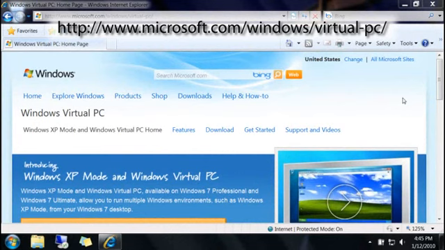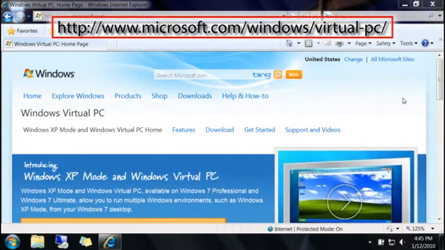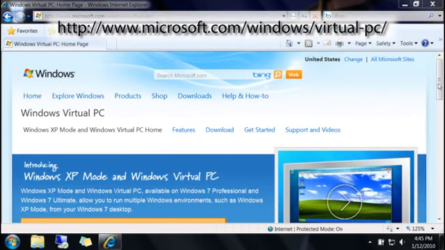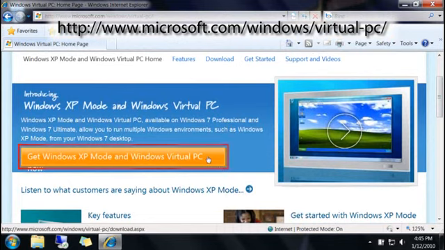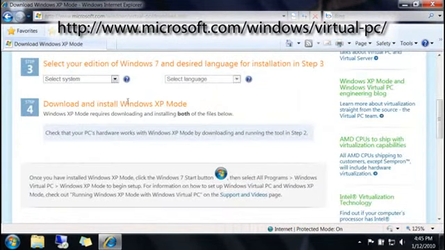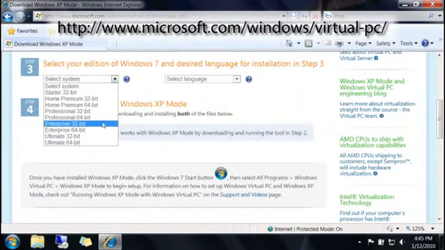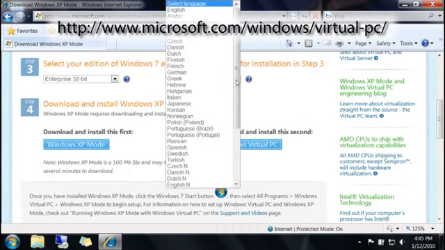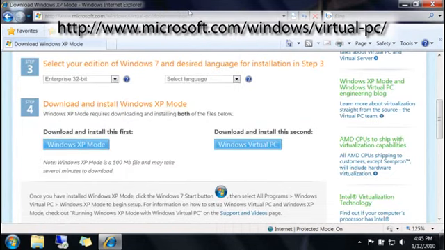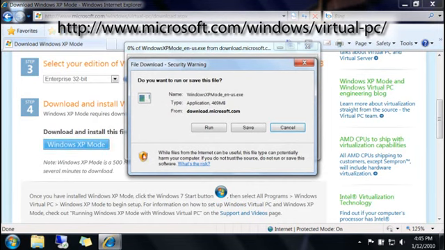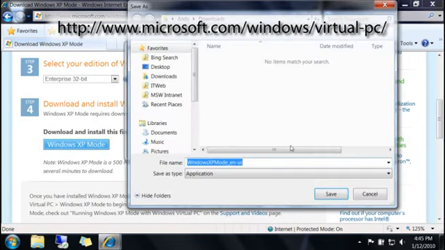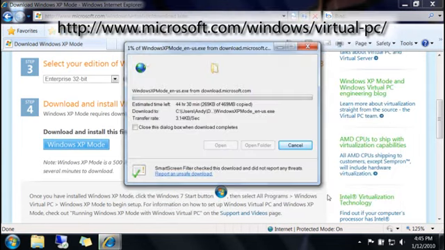If you've already confirmed that your PC can run Windows XP Mode, go online to the Windows Virtual PC and Windows XP Mode website listed on your screen, and then click here to get started. On the Download page, choose your Windows 7 system type, Windows XP Mode language, and then click this button to download Windows XP Mode. It's a big file, so I recommend saving it to your computer in case you ever need to reinstall Windows XP Mode.